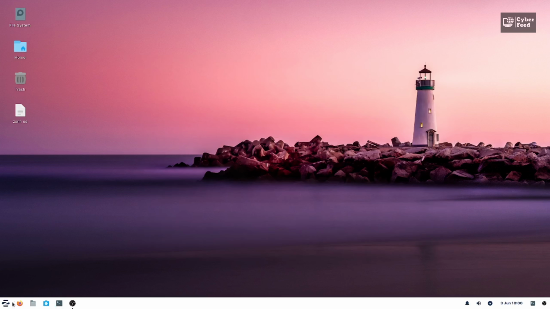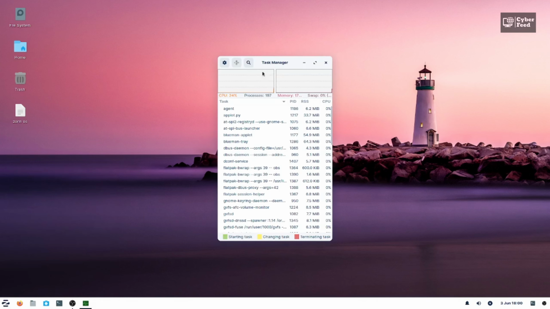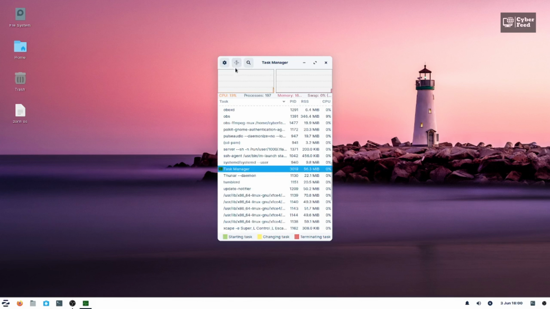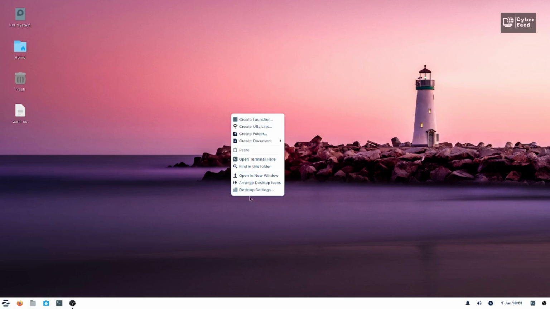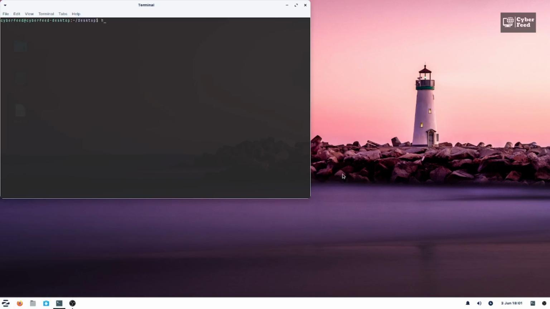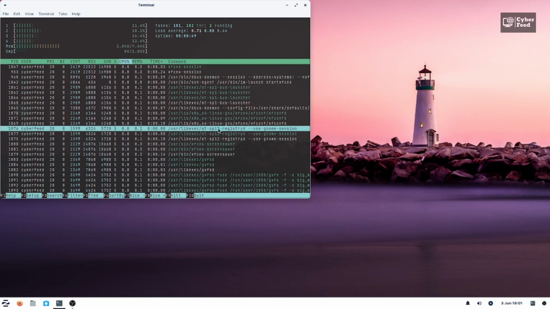Let me see if it has a system monitor. This will be a better system task manager. System resources is not here, but you can see that by typing htop. This shows the usage and the processes.